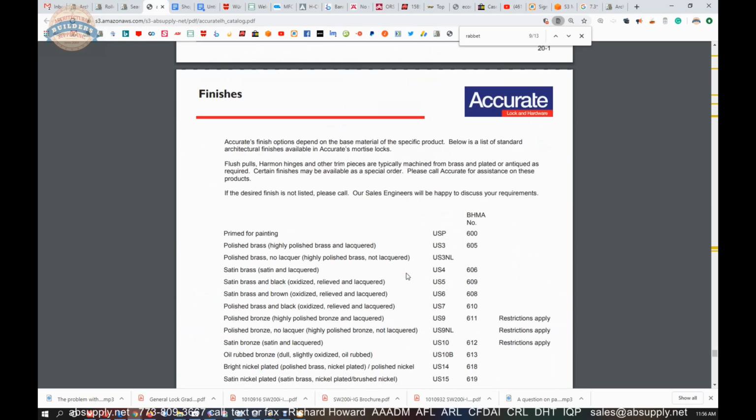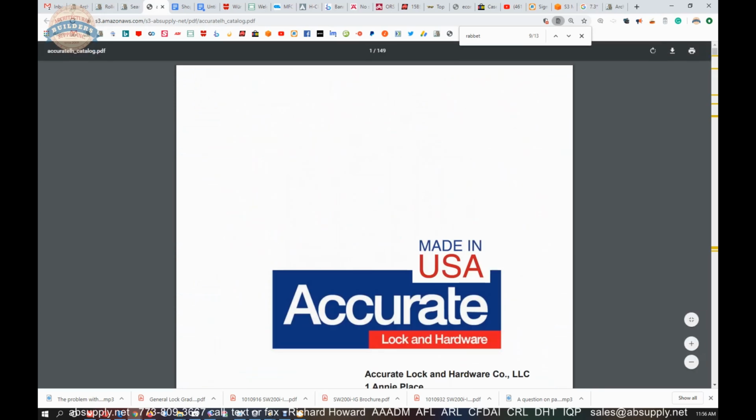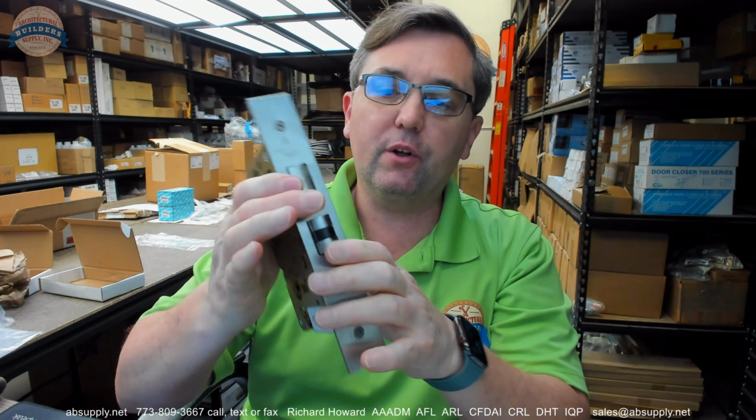There you go. That covers the entire catalog. Finishes of what they can do are back here. I'm sure they can plate to practically every finish. Let's finish up this video on camera. So in conclusion, I'm unapologetically a fan of Accurate. Not only is it good quality material, but just their bedside manner is really good.